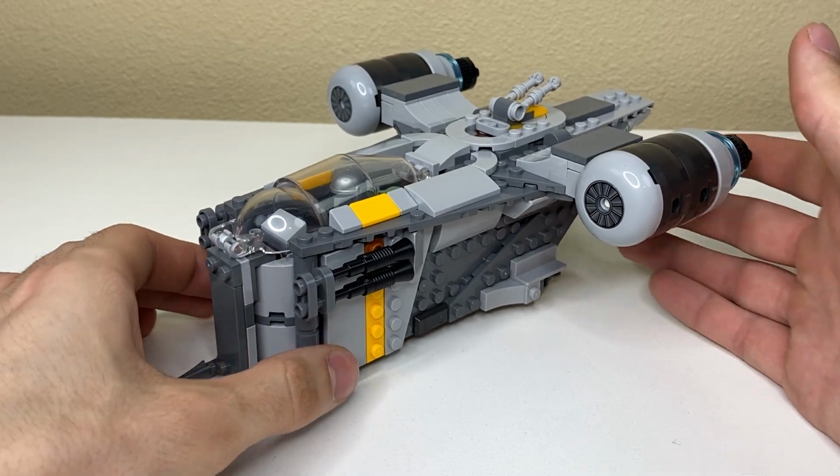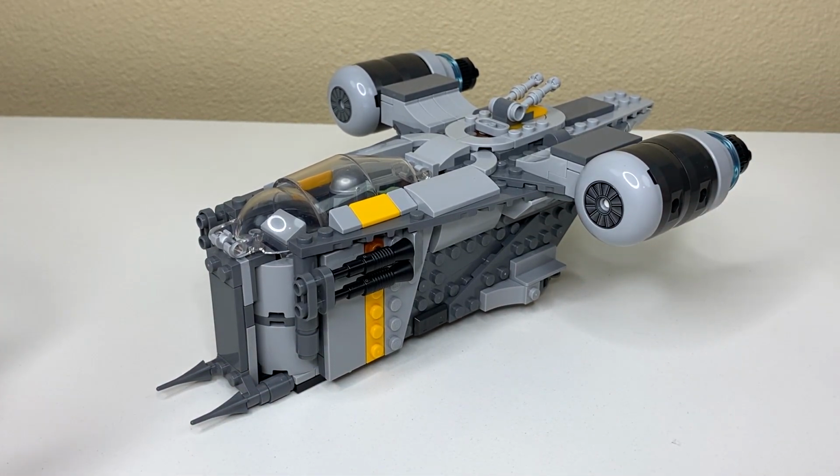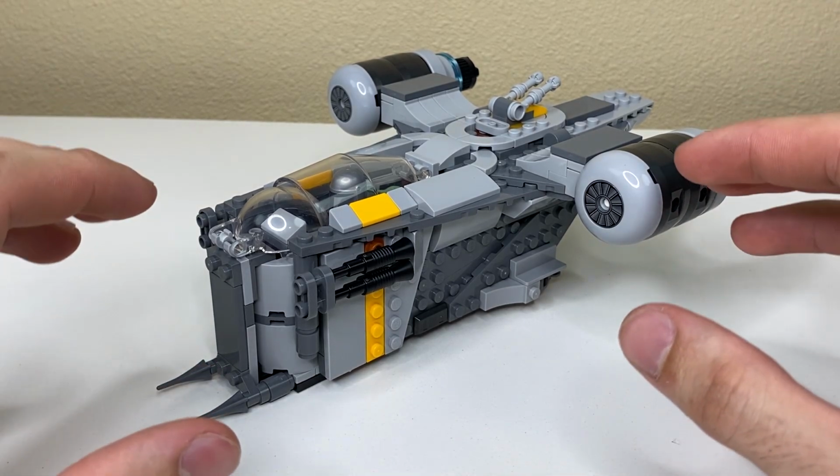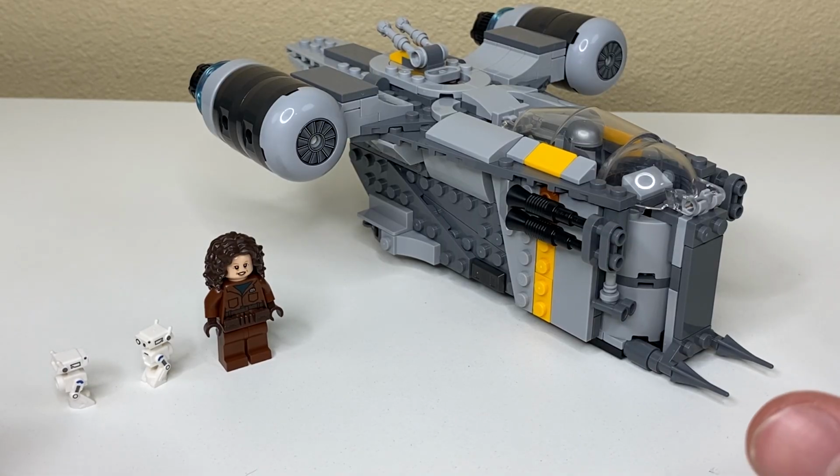And I gotta say, LEGO Ohio did an amazing job with the original model, and I'm really happy with it, and I'm happy that I decided to build it. But I'm even happier with the final product after I tossed on all my mods to better fit my personal taste. But I hope you guys enjoyed this alternate build.